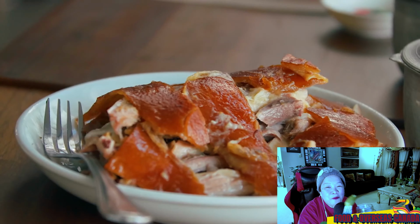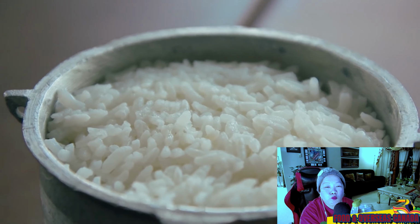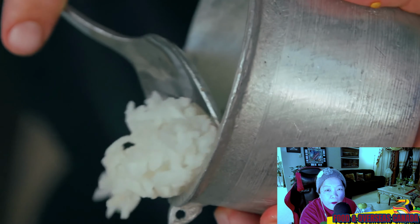We have seen the pigs, how to stuff them, how to rotisserize them, how to cut them into little pieces. And now, the reason we are here, the king of Cebu, Rico's Lechon, with Rico himself. Are you ready? Okay, so we have this beautiful little tin of rice. Scoop some on the plate.